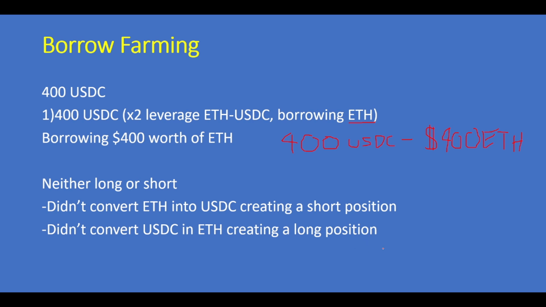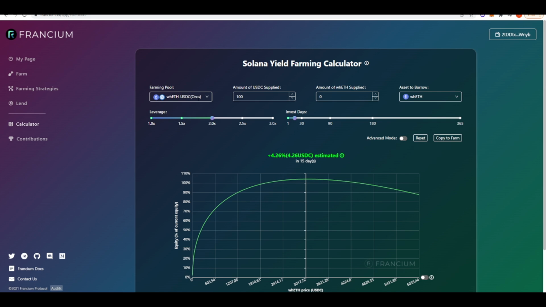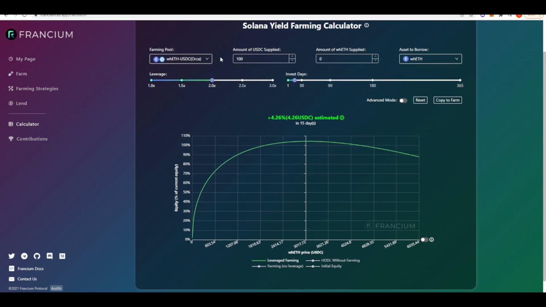If you want a little more color on how this works, and how to leverage long or short sell using leverage yield farming, then I have tutorials on my channel. I'll link them in the description down below. One on short selling and one on going long particular coins using leverage yield farming, because if you don't fully understand what's going on here, I think it makes sense to go ahead and watch those videos as well.